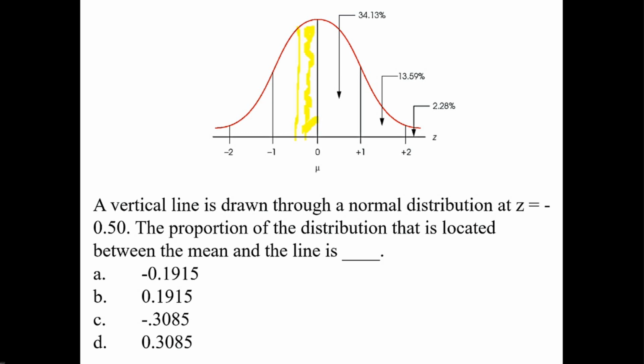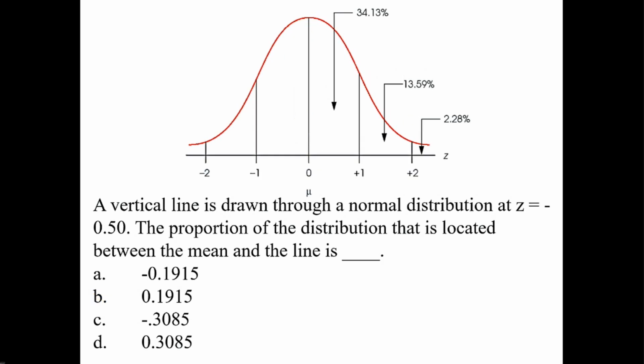And we know 34% exist in here completely. So what I have to figure out is what is this portion here. And if I split it in half, 34 and half is 17%. And so 19 is closest to 17%. We've got a little bit more in this little top section here because the curve gets a little bigger, so that's why it's more than 17. So the correct answer is B.